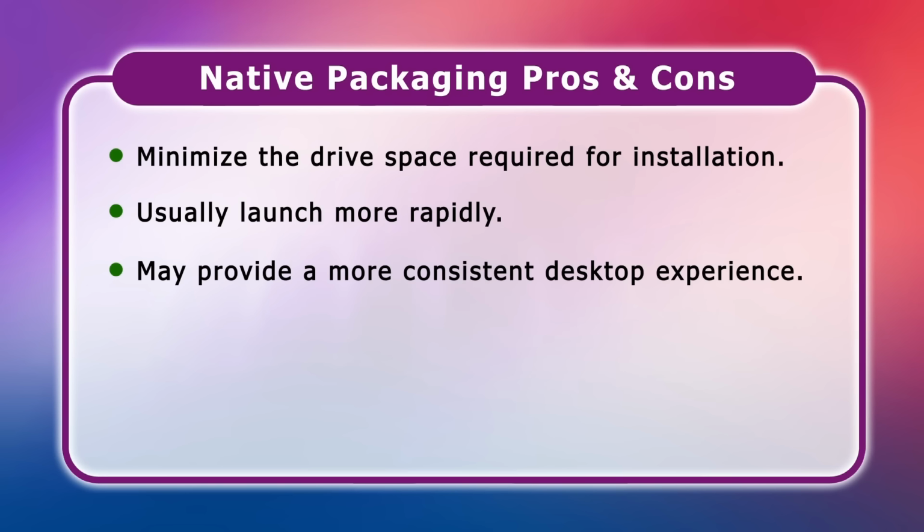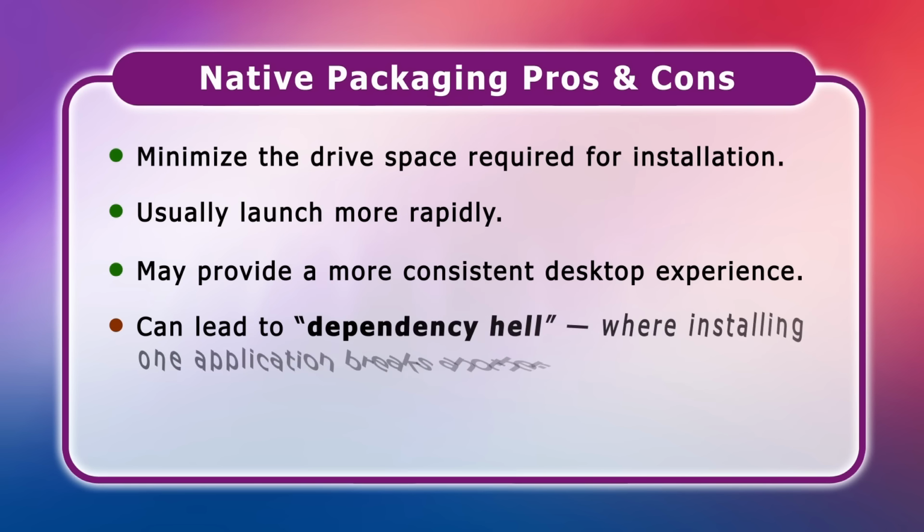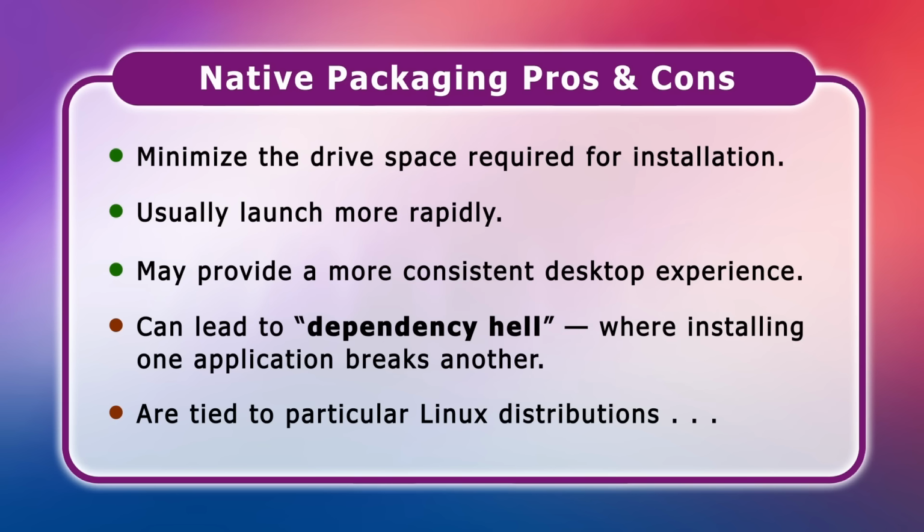Not least, sharing system libraries can lead to dependency hell, which is where installing one application breaks another if it installs a different version of a shared library file. Native packaging formats are also tied to particular Linux distributions, which means that, for example, a Deb file cannot be installed on an RPM-based distro and vice versa.